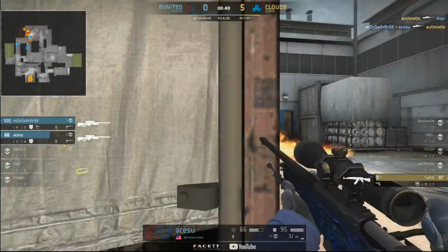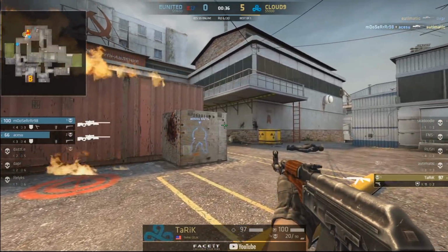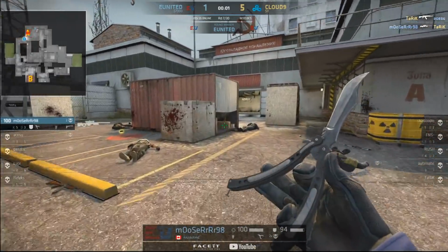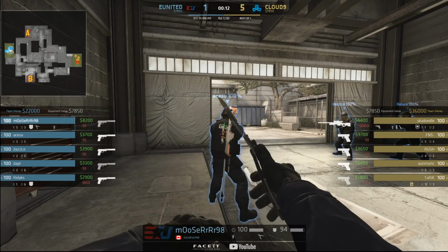It might work out. Ace having a bit of trouble there, but does get saved by Moose as Tarek works his way around, grinding the corner, grinding the angle with the AK. Is going to win that one. Oh, he's fast, but Moose, he's ready. That's crazy. Tarek going for the hero play. There's still money in the bank though.